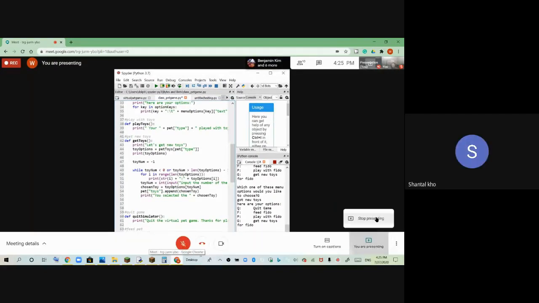In the function define played with toys, go to that function. Yeah, and then after pet type, take out the last parentheses after pet type. See how it says pet type and then square parentheses and then an extra one? Take out the second one. Okay, now it should be working.